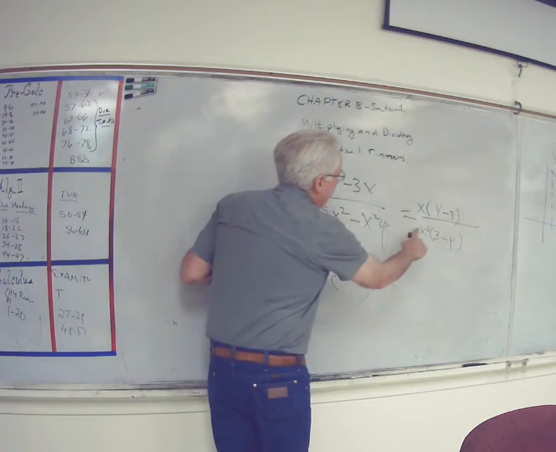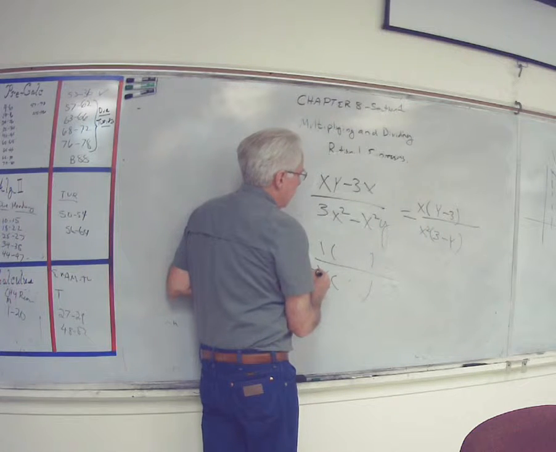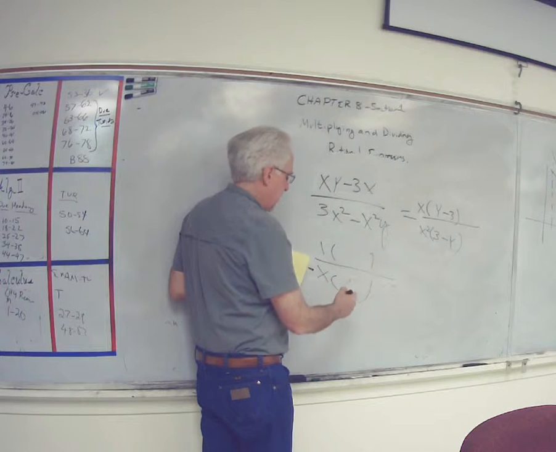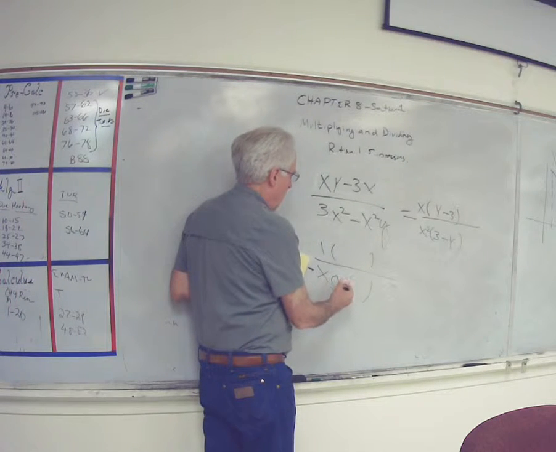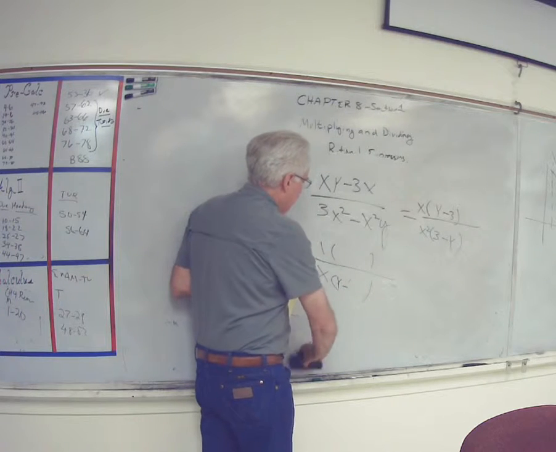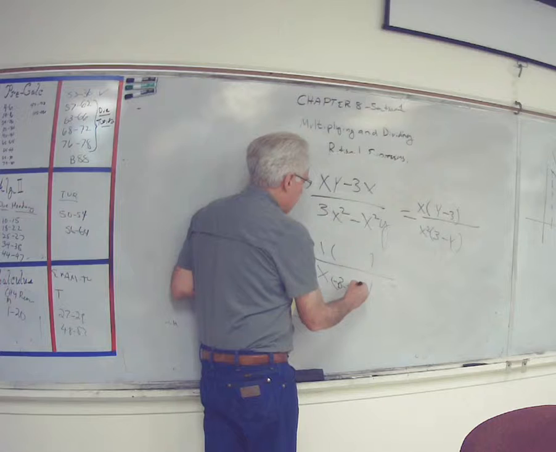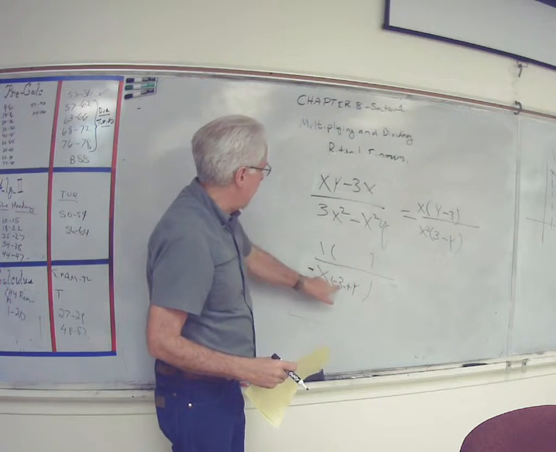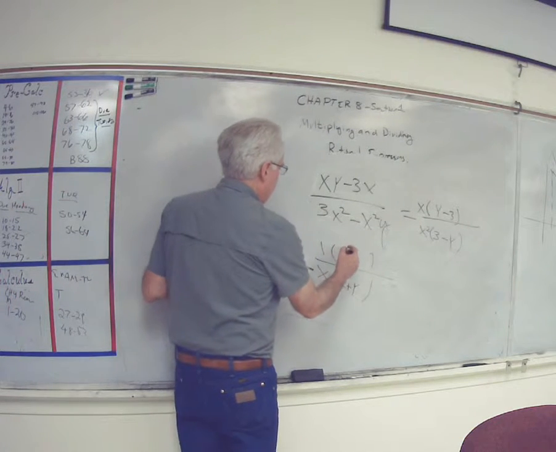Okay? So if I factor out a negative 1, I bring the negative out here, and then, Kelsey, what am I left with inside of there? I'm taking out a negative 1. What am I left with? Y minus 3. Well, actually, let's keep it in order. It would be minus 3 plus y. Okay? And you see, if I factor that back in, I get that. Does that make sense?